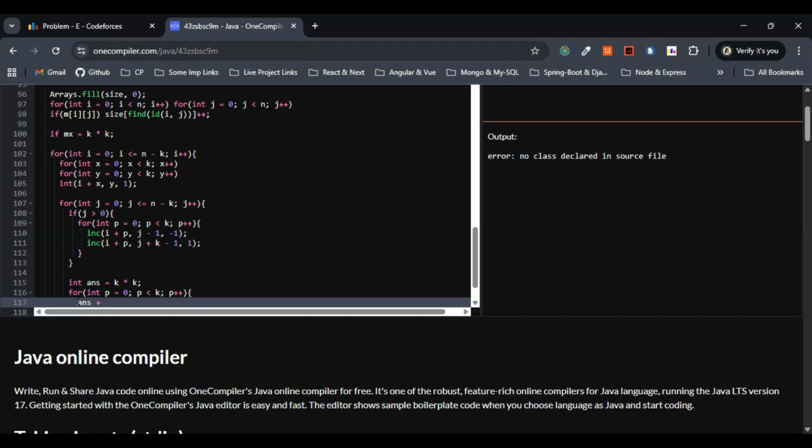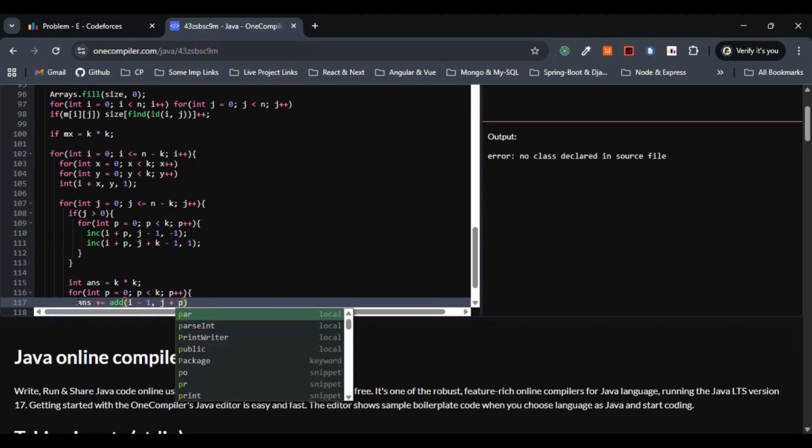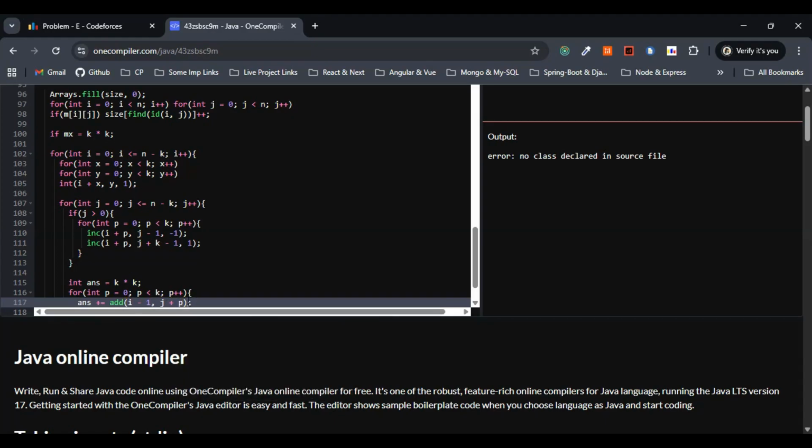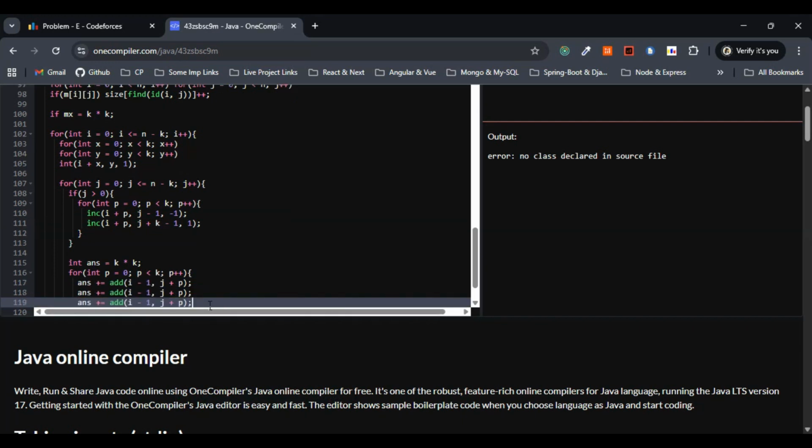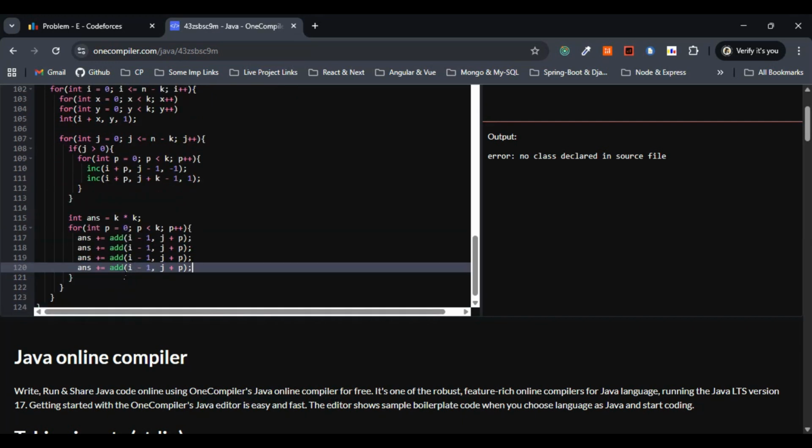So this one will be answer equals answer plus add of I minus 1 comma j plus p, right? So this is fine. Let me copy this one entirely and paste it three times.